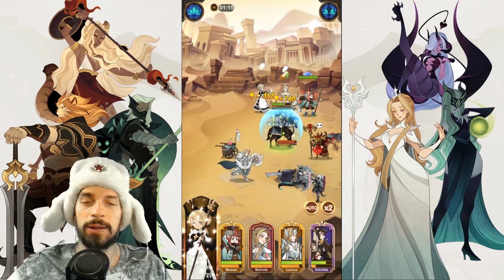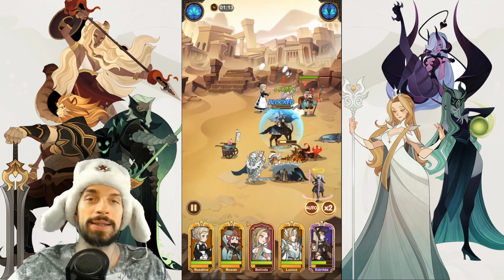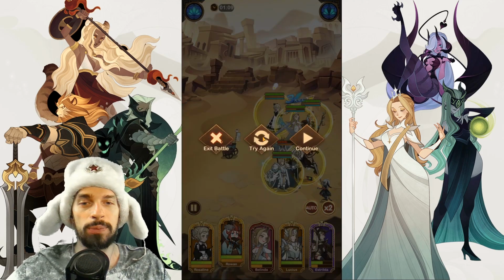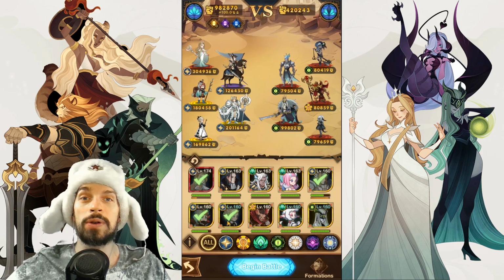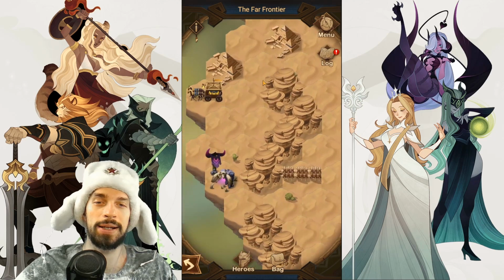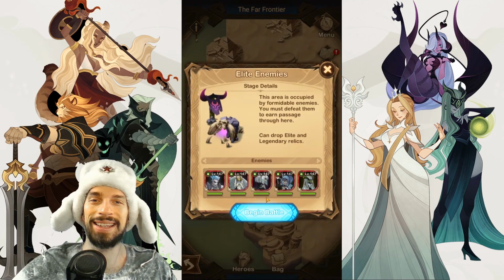And as always, if you fail in the fight, if you feel like one of your teammates is dead and you don't want to lose him, you can press pause, you can press try again or exit battle and do it all over again. Okay, now we're getting this chest and killing the last guy in this enemy group.